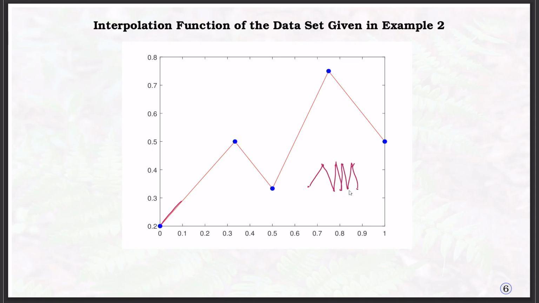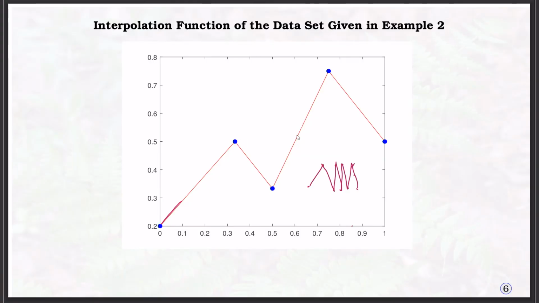Then obviously, if anyone wants to find the in-between values, one can use the classical interpolation. In this way one can find the interpolation between a given set of points. This method of finding the continuous function which passes through the given set of points, we call the classical interpolation. Throughout this lecture, whenever we use the word classical interpolation, it means the line joining 2 points in the given set of data points.